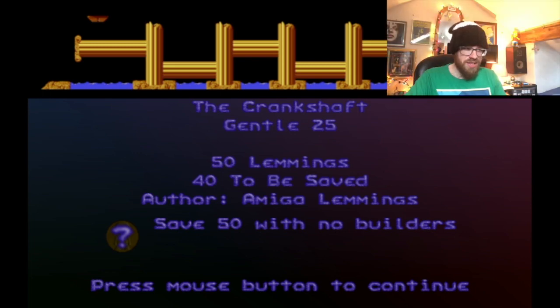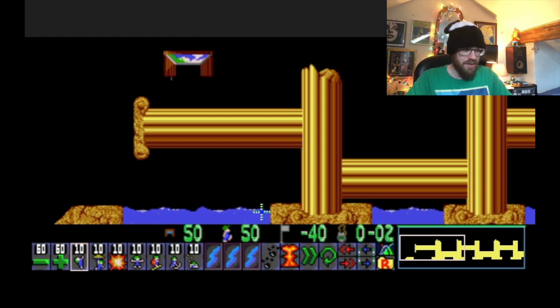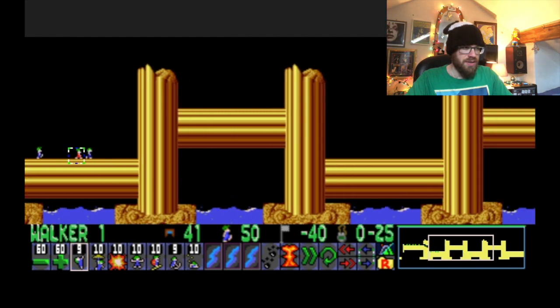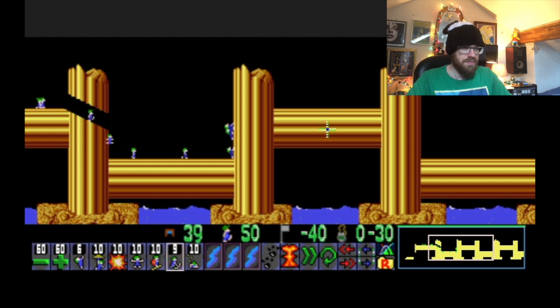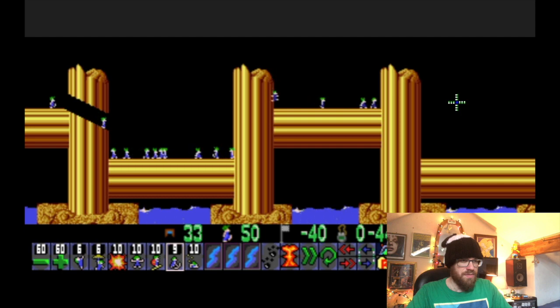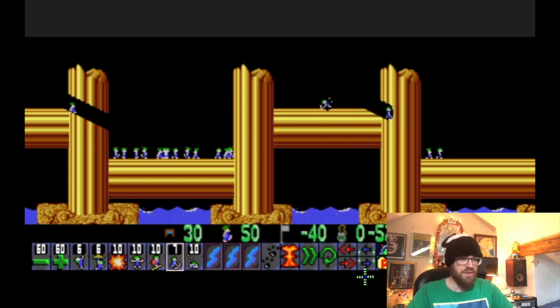The crankshaft, gentle 25, save 50 with no builders. Okay, so I'm not allowed to use builders now. That should be fairly easy. So we just need to get a number of them to climb. I'll let the first 2 carry on. But then this one can start to mine. Hang on, I just want to make absolutely sure that I've got that in the right place.